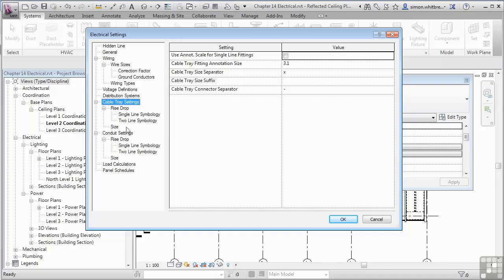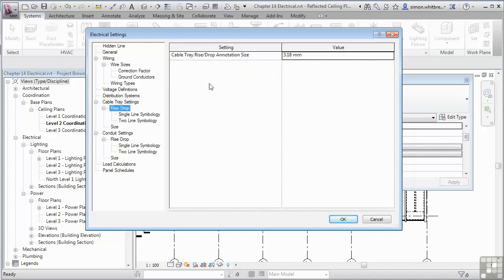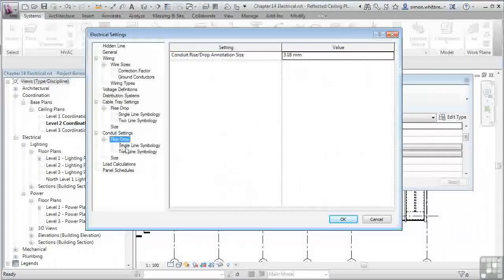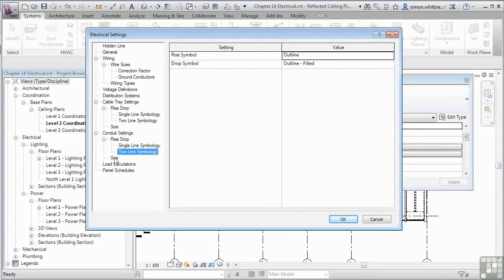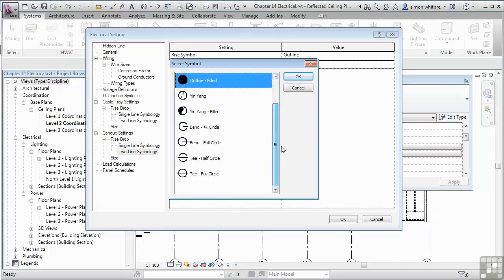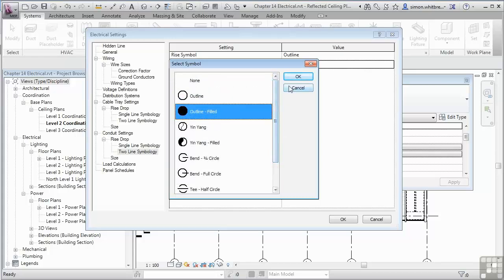These allow us to define the sizes of annotation display and how we define single line and two line symbology for our cable trays and for the conduits. We can also define the standard sizes that we're going to use for cable tray, and we have similar settings for conduits. If you want to change any of these, select an appropriate symbol from the dialog box.